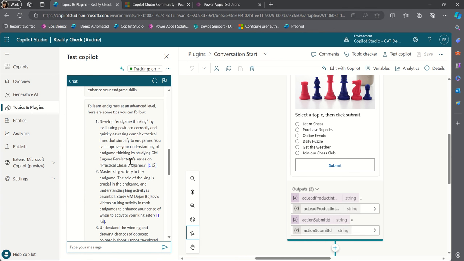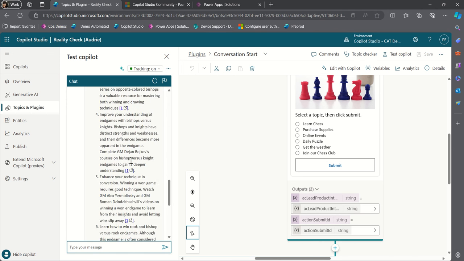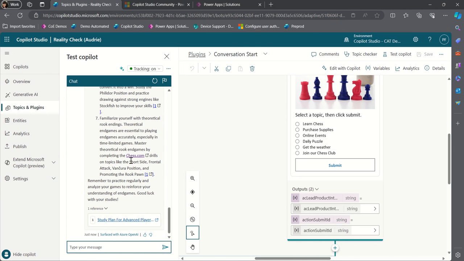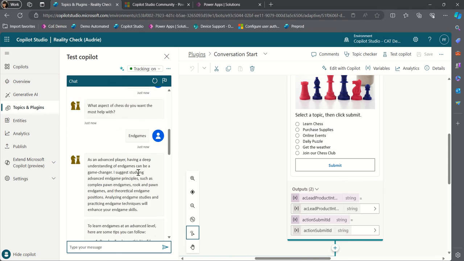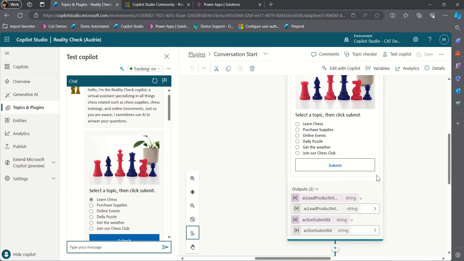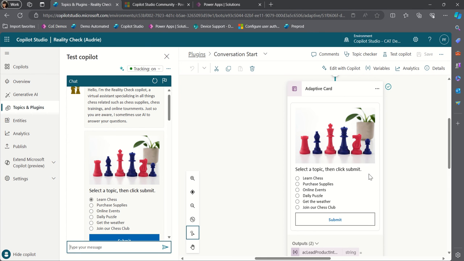All right, and you'll see in games is a whole different set of priorities. We got 7 this time, and we actually ended up with a study plan for the advanced player that is on chess.com. So really cool. My purpose in this first one, as far as Learn Chess, was kind of to show you what you can do with adaptive cards a little bit.